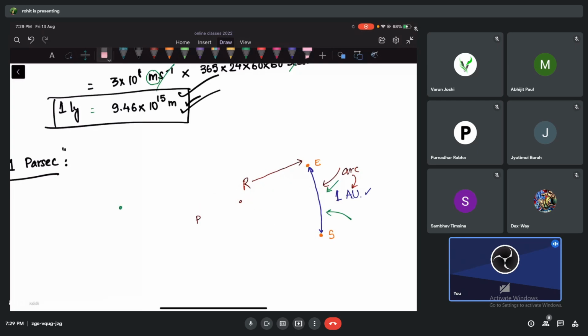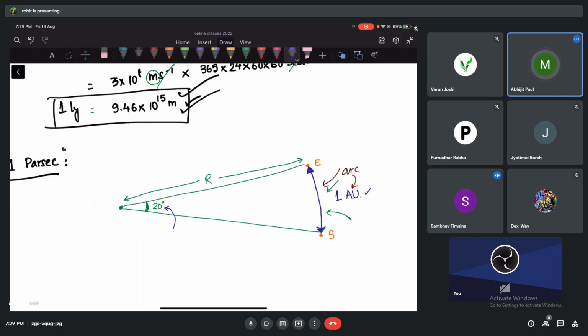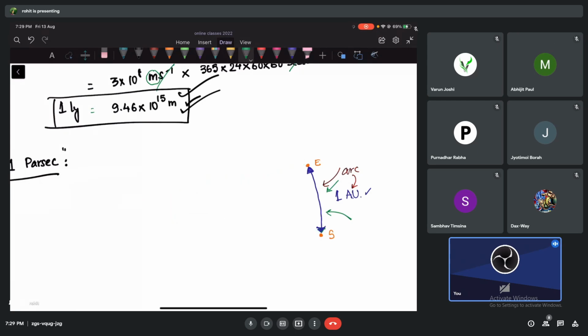Now automatically you will notice the radius which this arc makes, so that the angle subtended by this arc at a certain point is much smaller. Let's say only 20 degree now, right? So now this radius, what do you think, guys? The radius is becoming big or small? Big. The angle subtended by this arc is becoming small or big? Small.